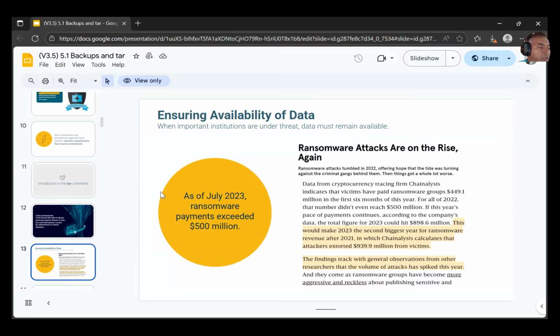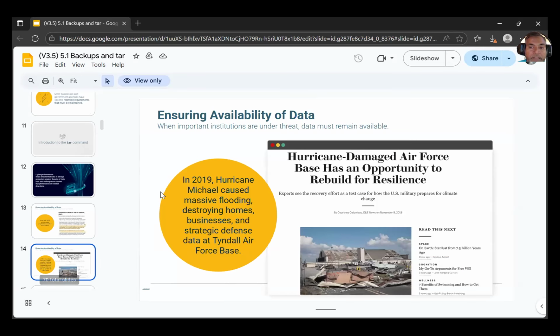In 2019, Hurricane Michael caused massive flooding, destroyed hundreds of homes and businesses, and damaged strategic defense data at Tyndall Air Force Base. So system administrators back up data so that government facilities and businesses are able to quickly recover any lost data and get systems up and running quickly.